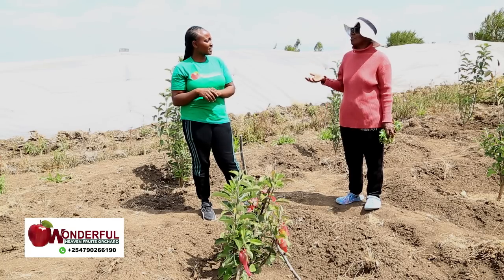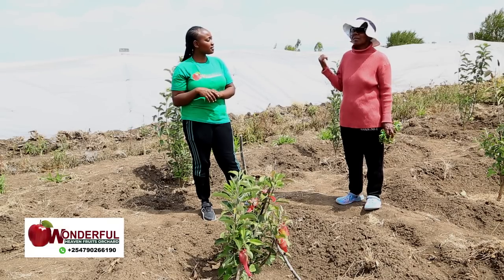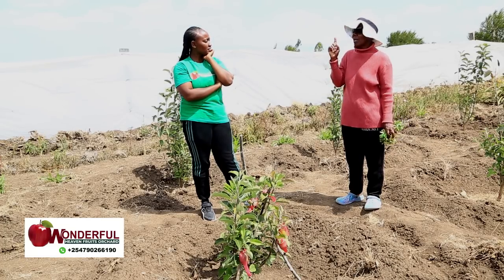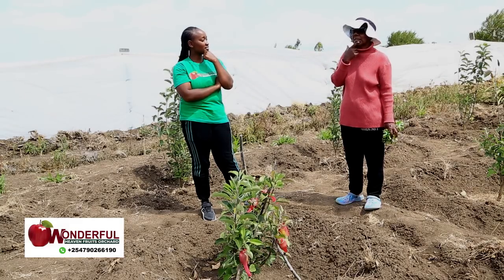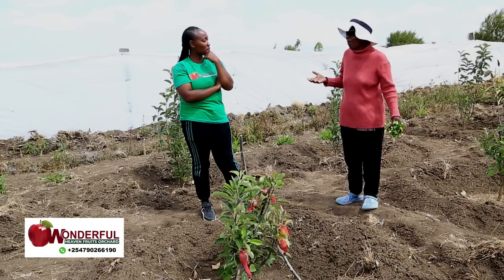I also planted the yalemes I bought from your husband, and I sold them after harvesting. I harvested more than a hundred kilograms. I had planted just one or two kilograms. I gave some out to friends, but finally I sold it. And even the person who bought them asked me, do you have more? I said no.